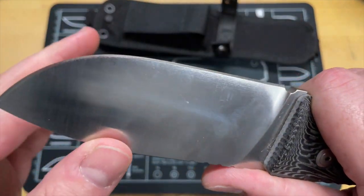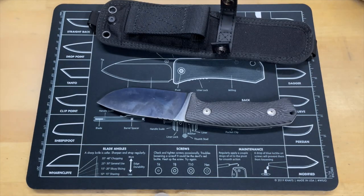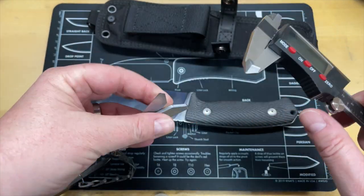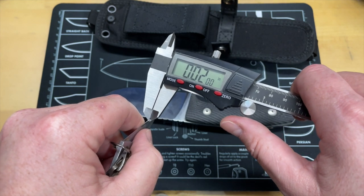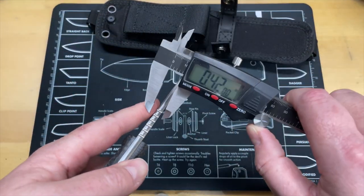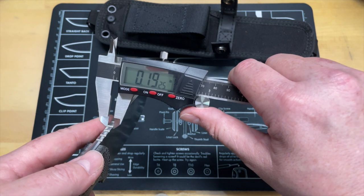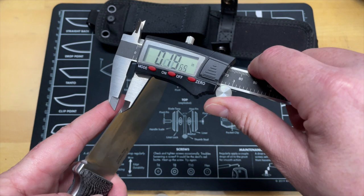I did some cardboard cutting with this — it did an adequate job. Let's grab the calipers and look at blade stock and behind-the-edge thickness. I do actually test the calipers every time — this is a headspace timing gauge for a 50-cal machine gun, a 0.020 fire gauge — and it reads dead even at 0.020, so these things read accurate. Blade stock thickness on this is going to be around 0.192 to 0.195 inches.